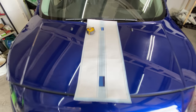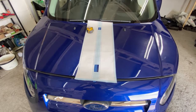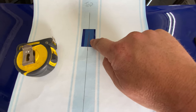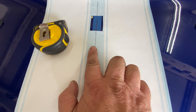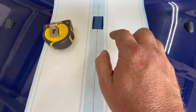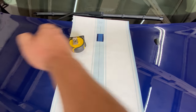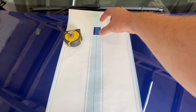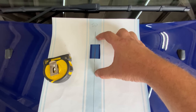So, guys, I just want to quickly run this through with you. What I did was, you can see a blue bit of masking tape underneath. So it goes in the channel where I'm not sticking, if you know what I mean. So it's like bridging it. And then I've measured from this one and this one to see what the central point is, which is this point here. I've also centralized this as well, either side, you can see that on the pen.